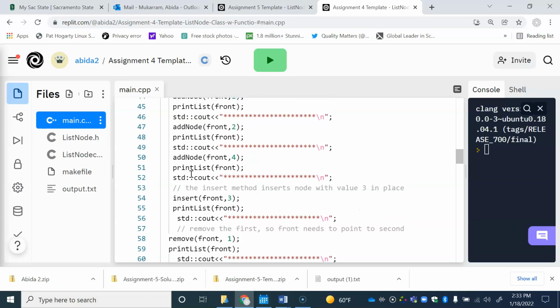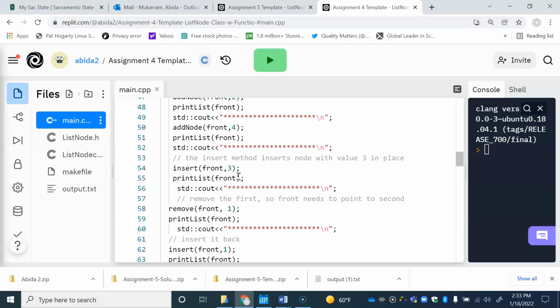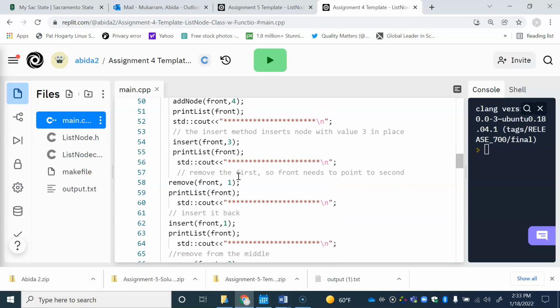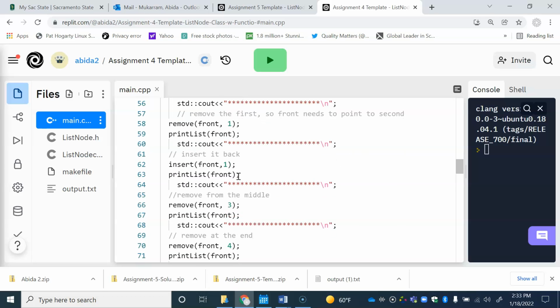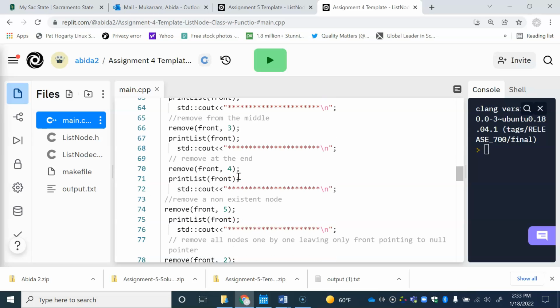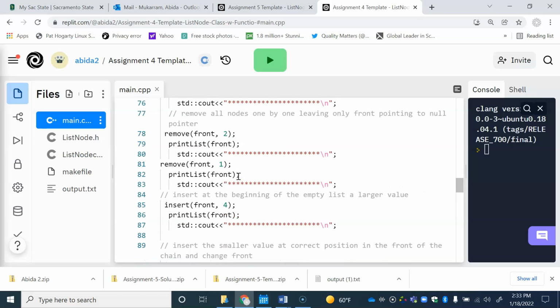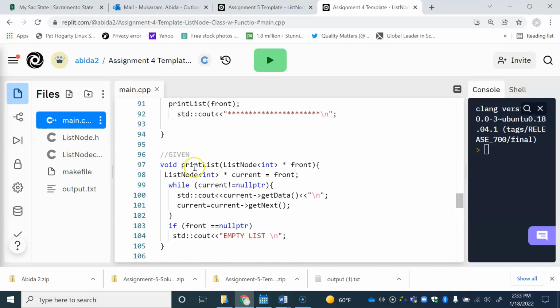Some of these, the main program has been given to you, and it involves creating the front pointer to start the daisy chain, adding nodes, inserting nodes in the middle, deleting nodes, emptying out the list altogether, restarting or reestablishing the linked list. So basically testing our insert, search, and remove methods, so you can keep the main program as it is without any changes. What about the methods?